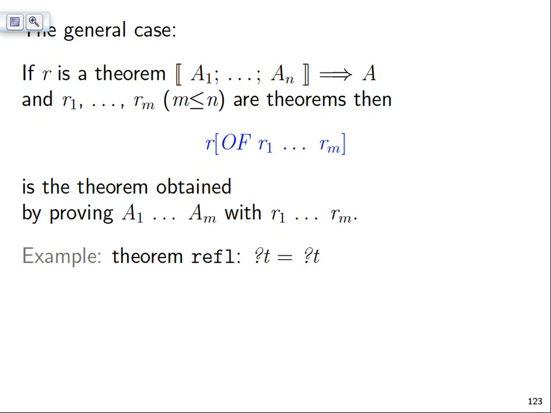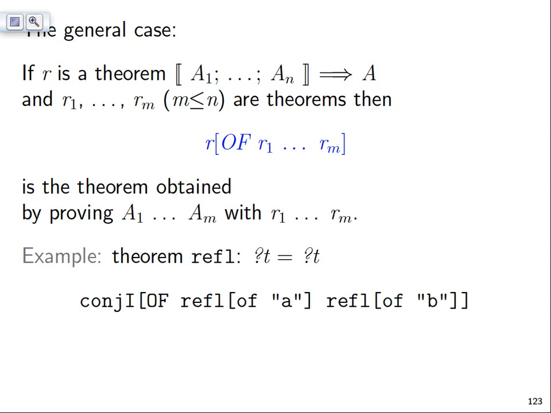And here's another example of that. So again, our reflexivity theorem. So the question, what is the result of this? Of course, this is A equals A. This is B equals B. So what does it mean if I apply conjunction introduction to the two theorems A equals A and B equals B? Which theorem do I get out of it? Remember, this is now the big of that applies a rule to some facts. And this is the rule.